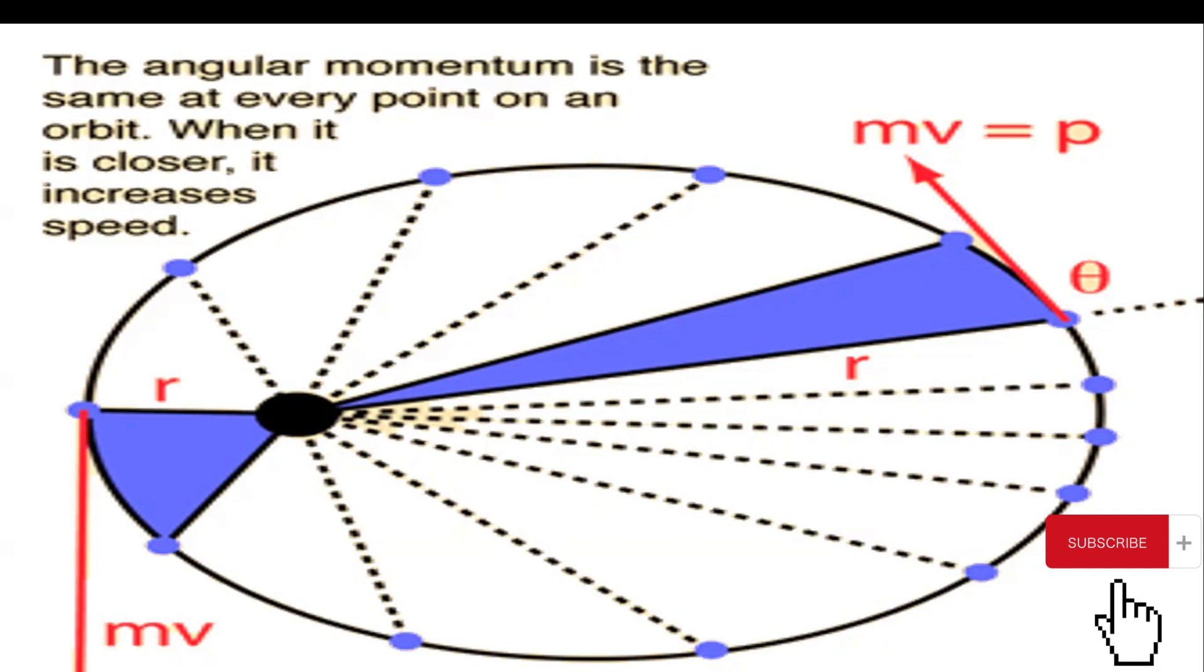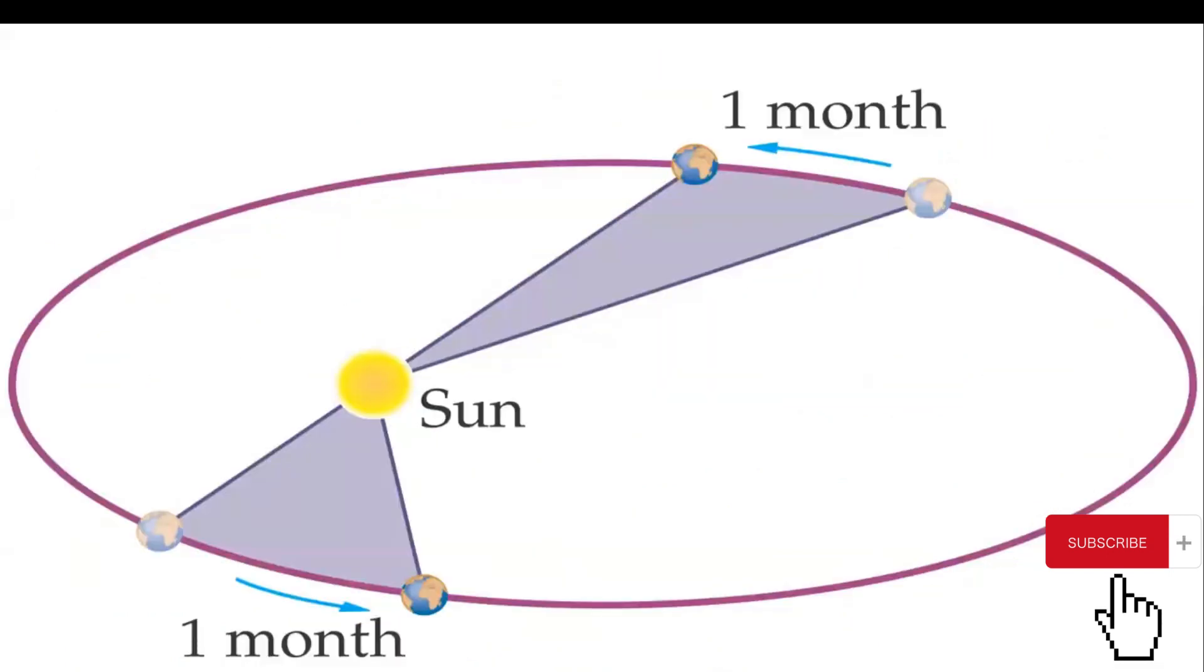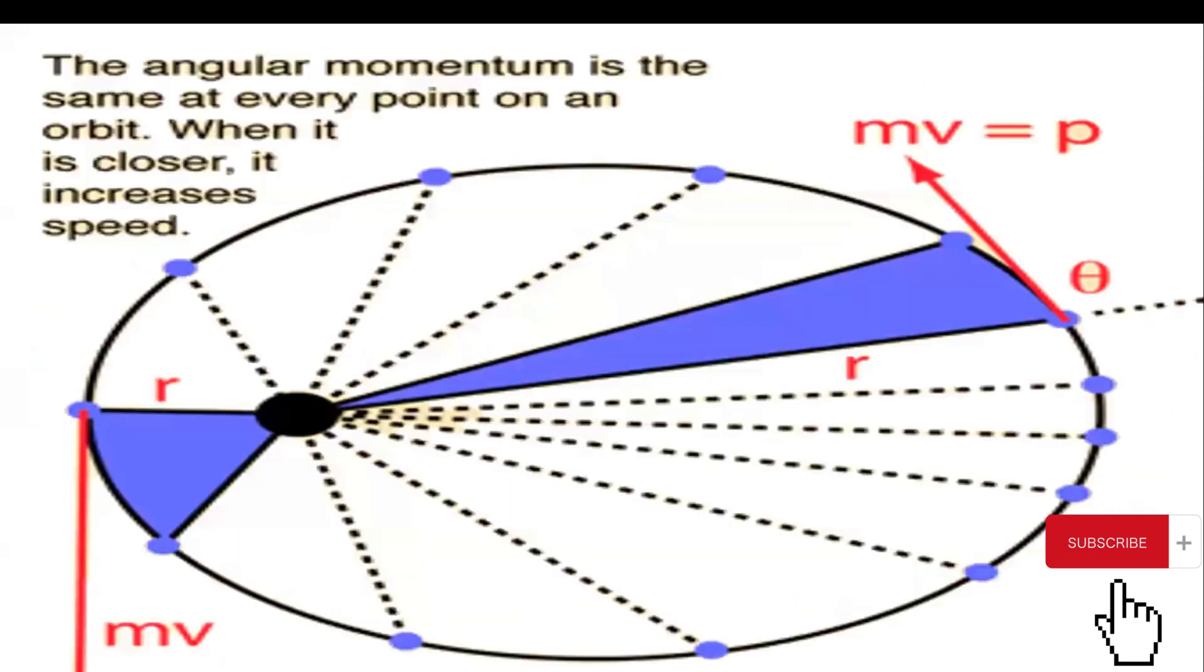Conservation laws are very important laws for celestial objects in the universe. Without conservation laws, all these celestial objects will not be obeying a predictable motion as they do in the universe. Most celestial objects have orbital angular momentum and rotational angular momentum. The formula for orbital angular momentum is m × v × r, where m is the mass of the object, v is the velocity or orbital speed of the object, and r is the radius of the orbit.